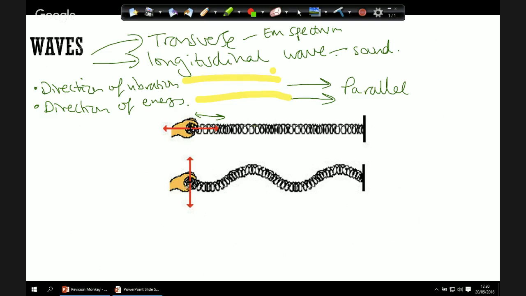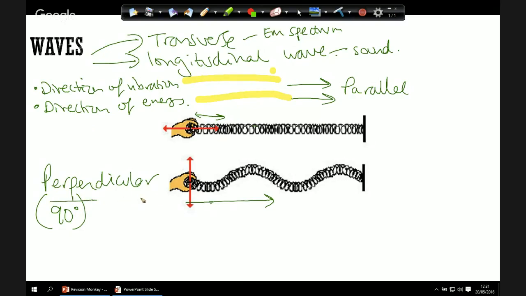On the other hand, you've got a case where someone's moving a wave up and down, moving the spring up and down, and the energy is traveling in this direction. Because even though they're moving up and down, the energy transfer is still in this direction, so the wave gets transferred to here. So in this case, we say the direction of the vibration is perpendicular to the direction of the energy transfer. And you can see this here because we're moving up and down, and that's perpendicular. Perpendicular just means at 90 degrees. So if you can't remember that, you can write down 90 degrees, but it is better to remember perpendicular. So this is a transverse wave over here, and this is a longitudinal wave.